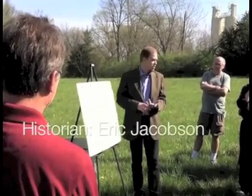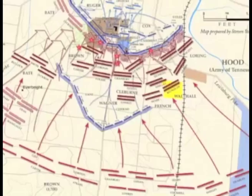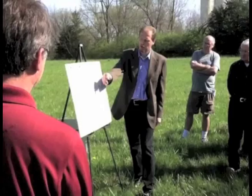Almost 11,000 Southern troops would slam onto this side of Columbia Pike. This area of the U.S. line is defended by barely 4,500 men. Almost 2.5 to 1 odds, and still the Southern troops could not penetrate a significant section of this portion of the U.S. line. In fact, if you look at the casualties to understand the importance of this side of the battlefield, nearly 2/3 of the Southern casualties occur east of Columbia Pike.